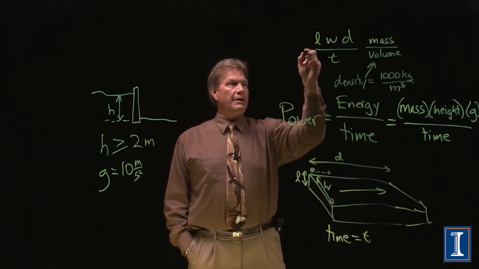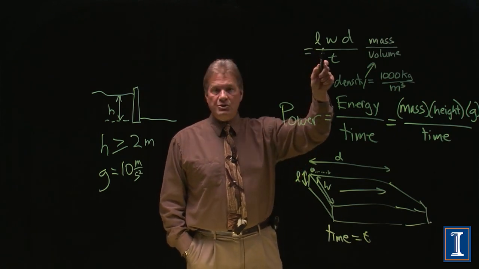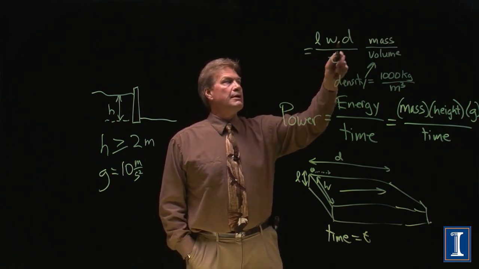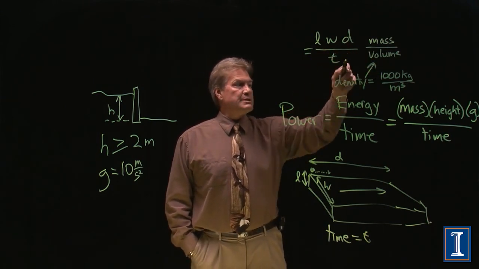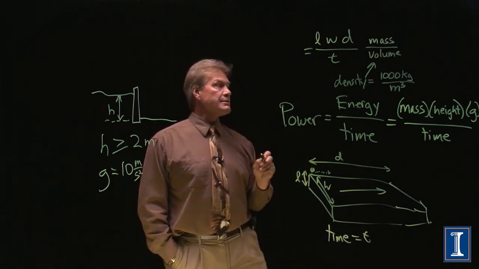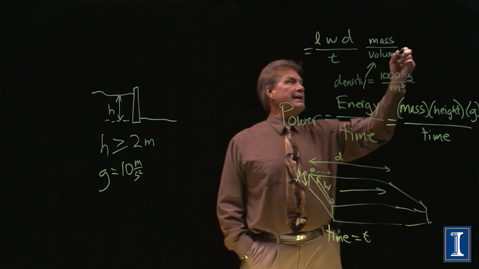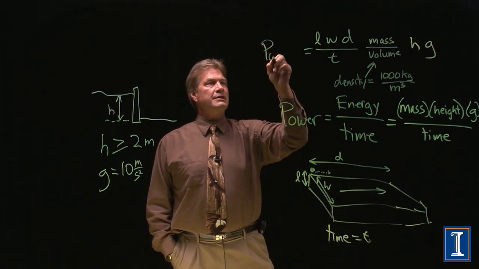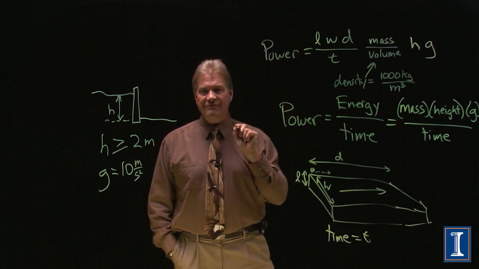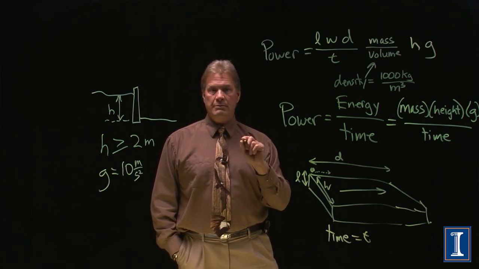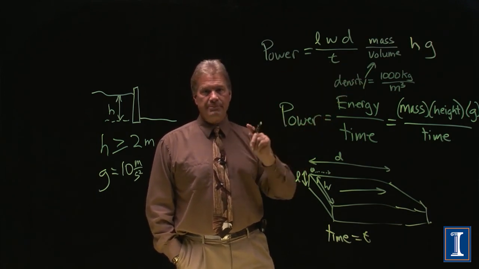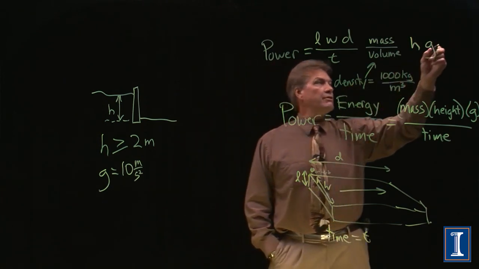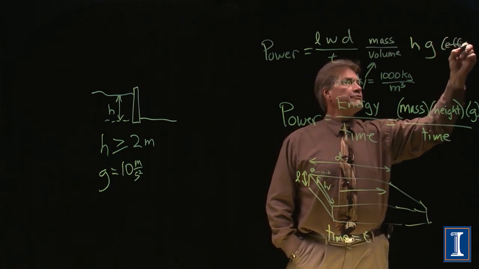So, I want to get back to my power. I can measure the width of the stream, the depth of the stream, the speed of the stream. This is volume, this is mass per unit time. I then multiply by the height, call that H. I can then put in gravity, and I'm going to need one last thing, and that's the efficiency of the turbine. 100%, that's your number. But not every turbine is 100% efficient. So I'll have one final quantity, the efficiency.